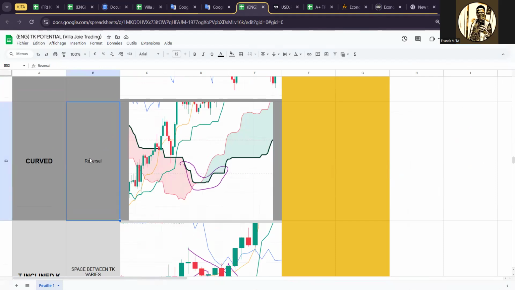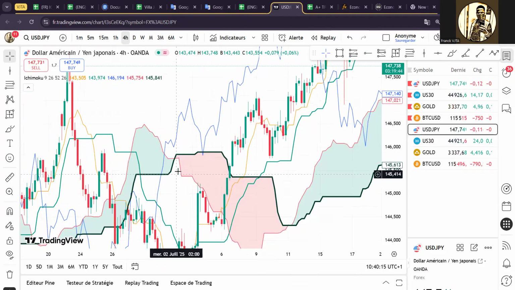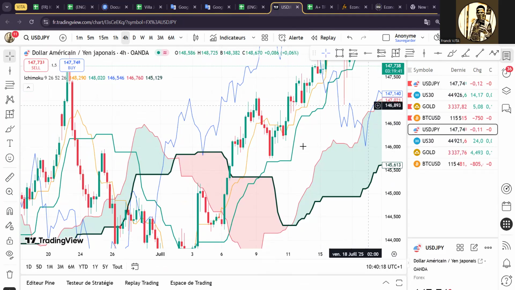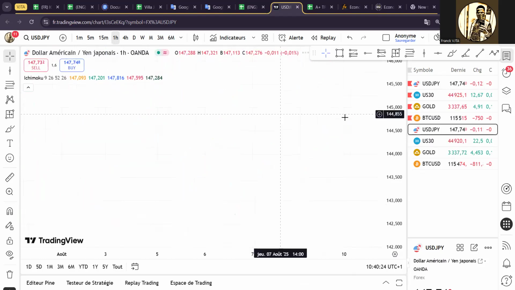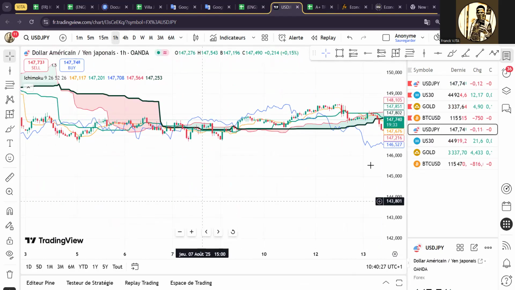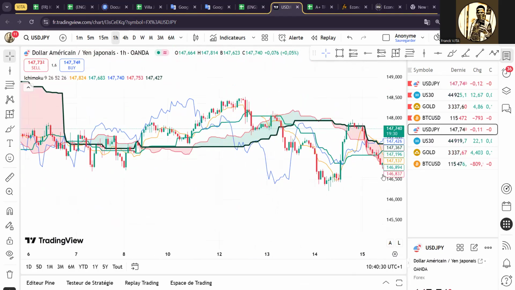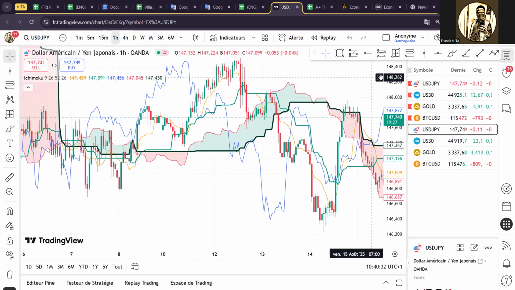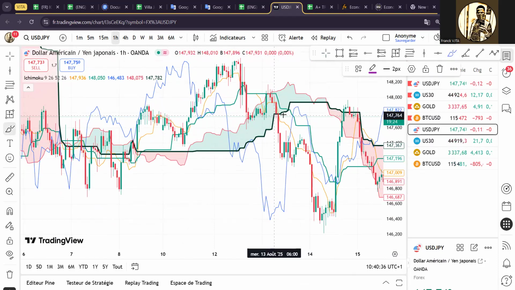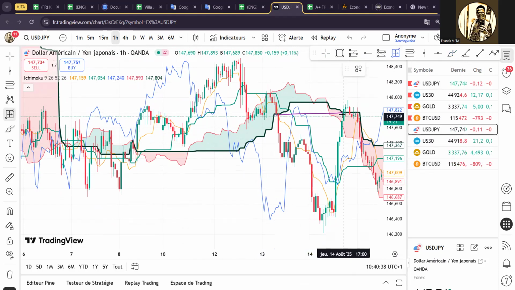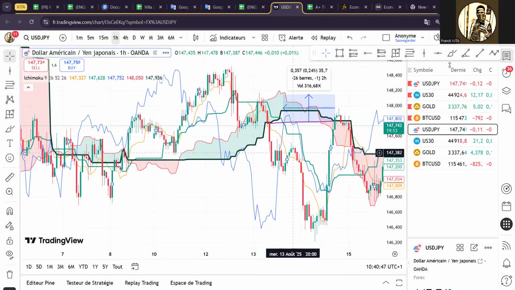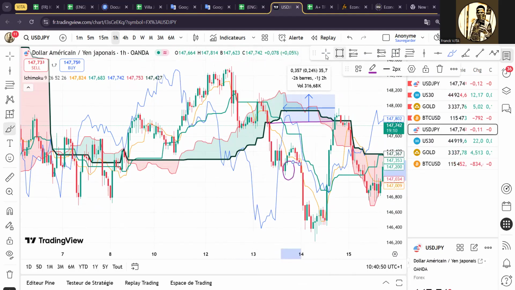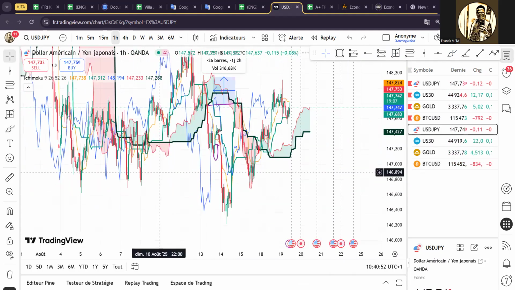The curve is a reversal, everybody knows. But let me just repeat again. The reversal of a curve is confirmed when you break a plateau. You need to have a perfect U shape to confirm that we are going to the upside. For example, here, it is only when we broke this plateau, and the cloud was here and the candle was at this candle, that we knew that we are going down. It's only here that we knew that we are going down from here.